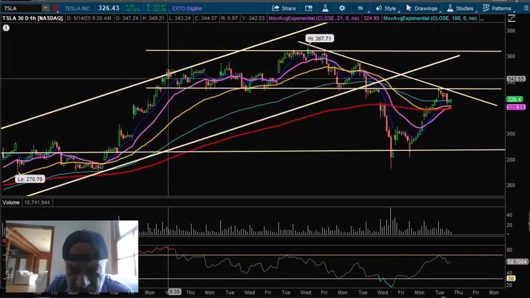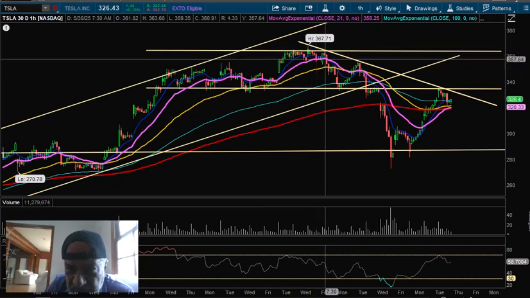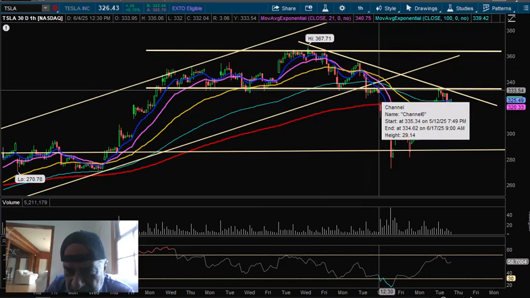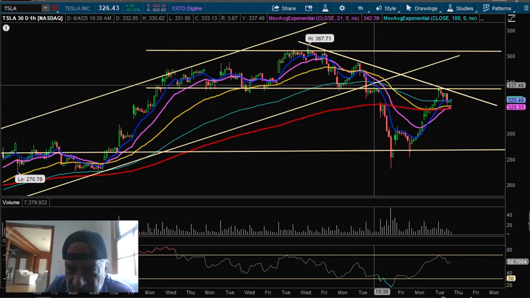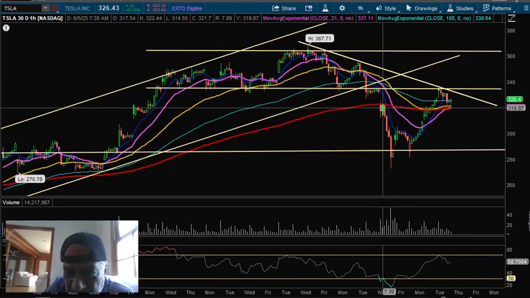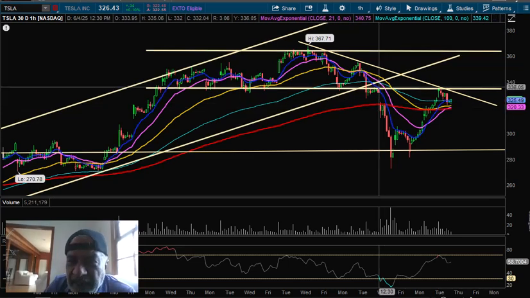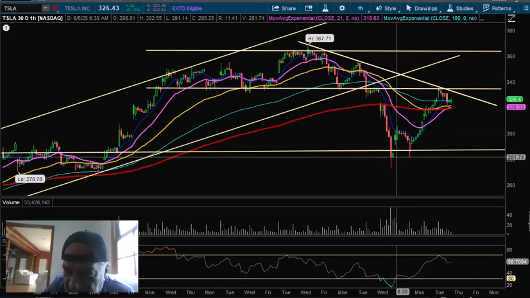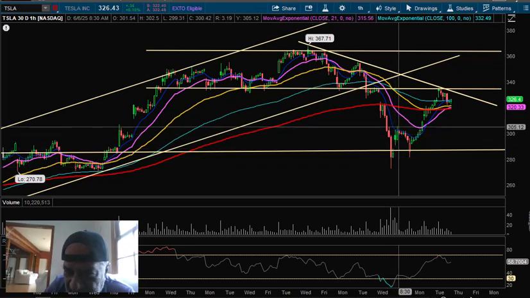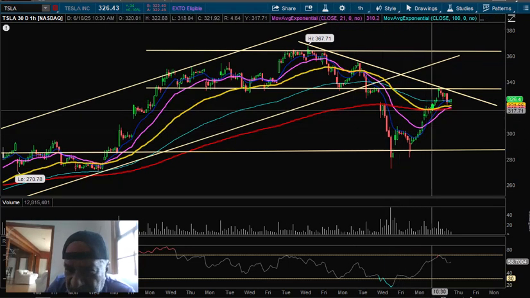It was traveling here since May 14th and it made a high at 367, and then it suddenly broke down here last week on June 5th, actually, when there was a feud taking place online. That's when it broke down. And then we touched 273, which is the low. Next day we made a little progress, then we made another progress. So we have recovered almost the same amount.